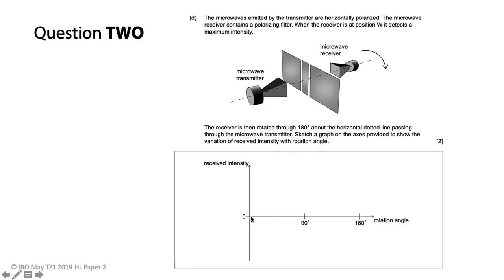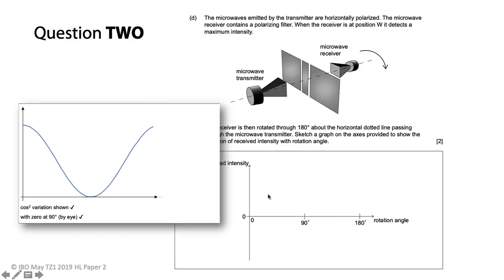Well, as the question tells you, the maximum is at 0. If it goes through 180 degrees, then it will be lined up again. So we'll have another maximum here at 180 degrees. And when it's 90 degrees difference, as the equation I equals I0 cos squared theta shows, it will be 0. 0 at 90 degrees. So the graph that we're looking for is something like that. So have the cos squared variation as shown, maximum down to 0, back up to maximum.